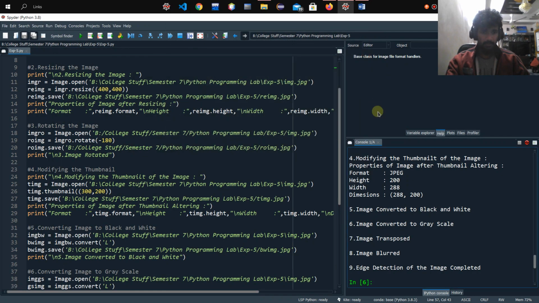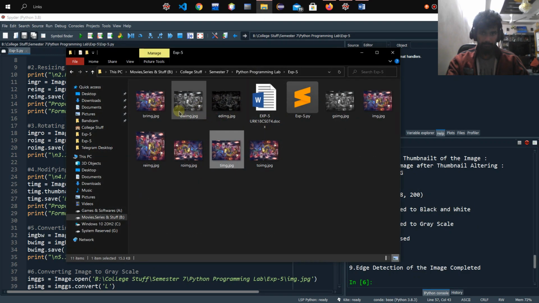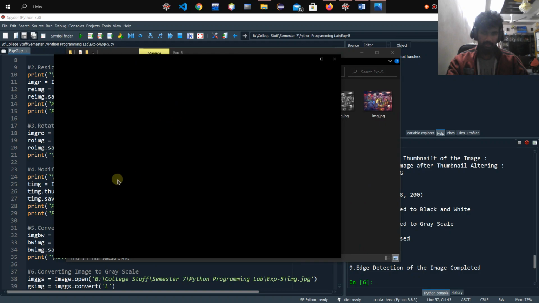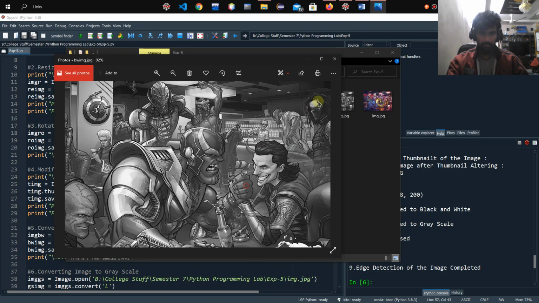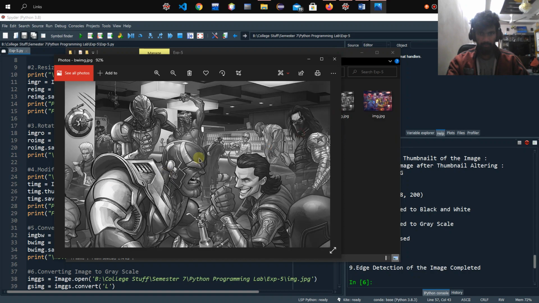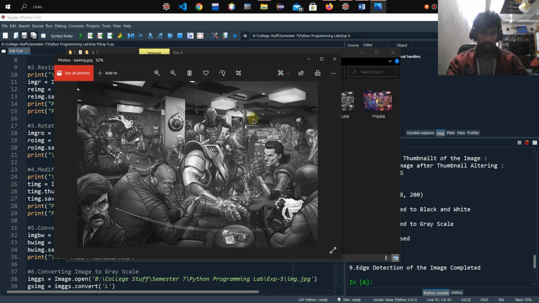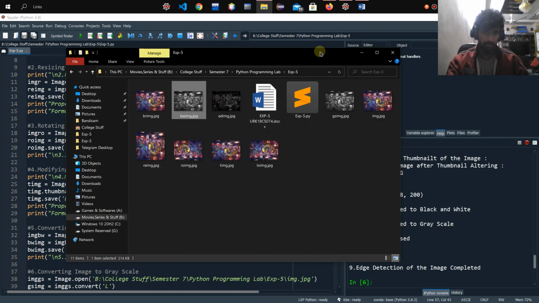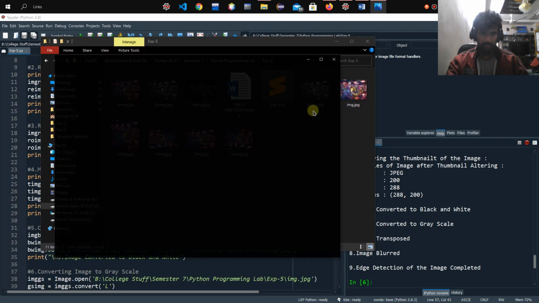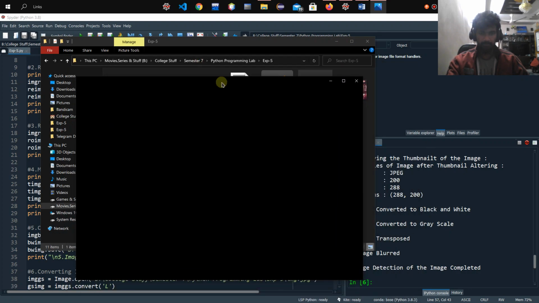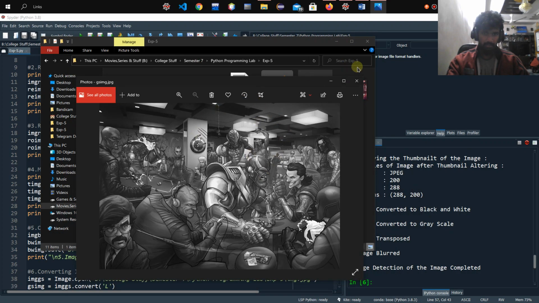The next one is black and white, which will be bw.img. You can see here it's a clean cut because of its low resolution. If I use 1, it's going to form a pixelated black and white, which will be very helpful for high resolution images. And grayscale, which will be the GS grayscale image. So this is the grayscale image.